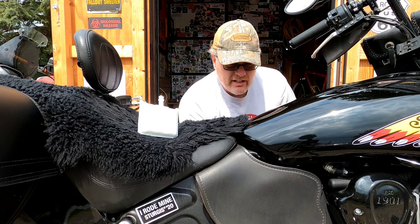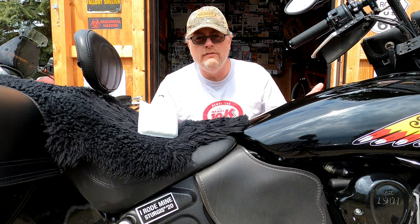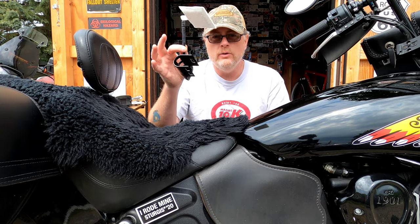And now it would also be a good idea when you do this, go ahead and change out your spark plugs and either change your filter or clean your filter depending on what kind of filter you're going to do. Now I'm not going to show you those because I have two other videos for that. Today we're going to be focusing on changing out the fuel pump screen.